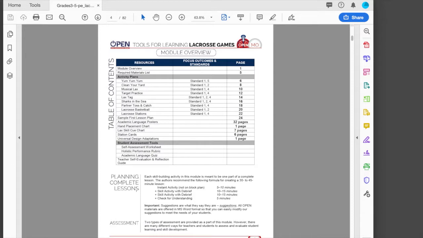As you can see at the bottom here, we recommend that you pair these activities with an instant activity. OpenPhysEd.org has a complete library of instant activities that you can choose from. You take the instant activity and you pair it with a skill development activity and another skill development activity, and then a check for understanding. And of course, this is just a suggestion. You can always implement the activities in a way that fits your schedule or your block plan.